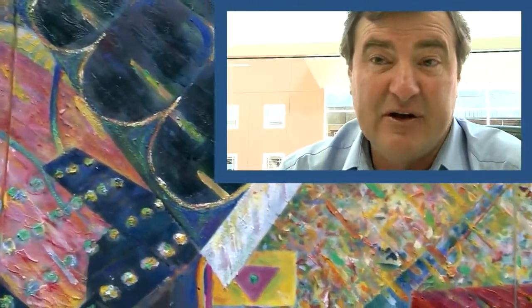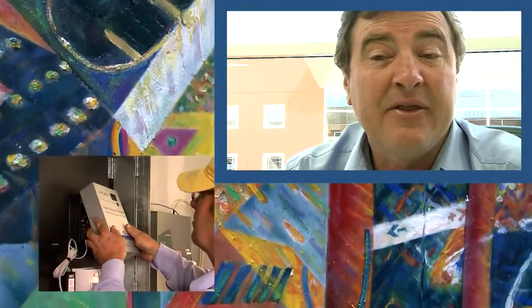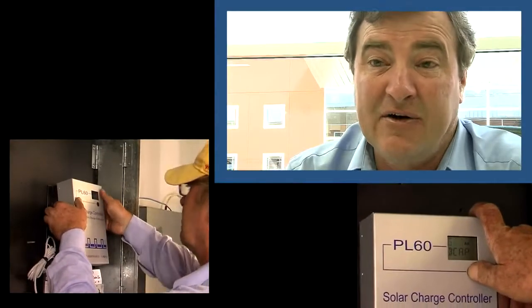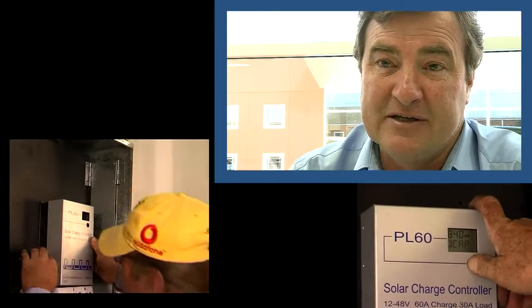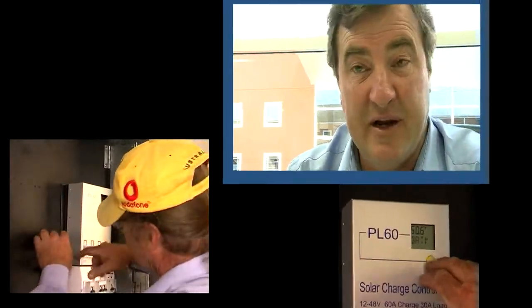So the sunlight is picked up from the solar panels. It is then taken down the electrical lines into a regulator, which is a little gadget that stops the batteries boiling if they get full, similar to the clicker on a petrol tank. When you pull into the petrol station to fill it up, when your petrol tank is full, it goes click and turns it off. A regulator does exactly the same job, only with electricity.